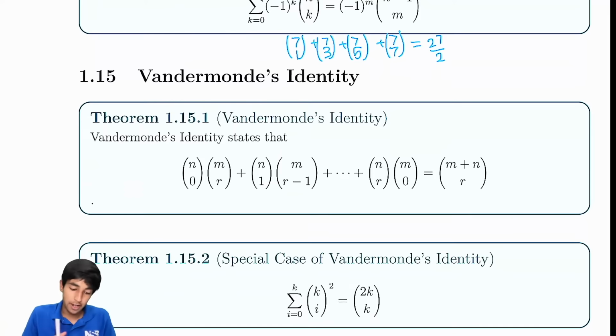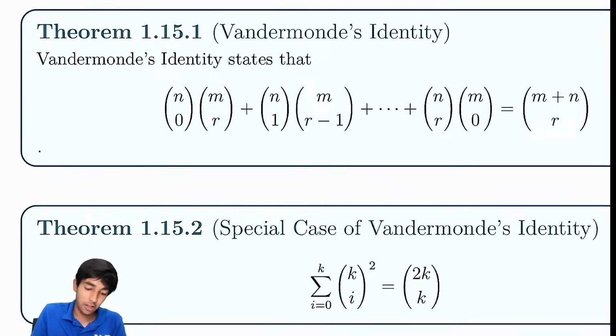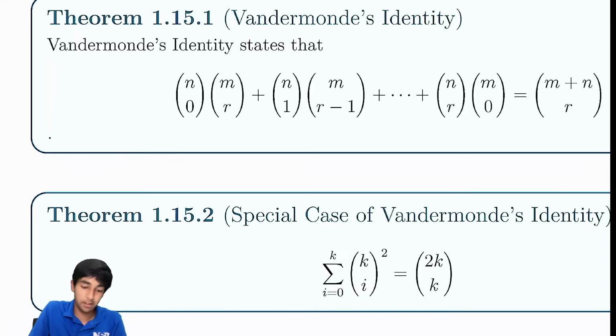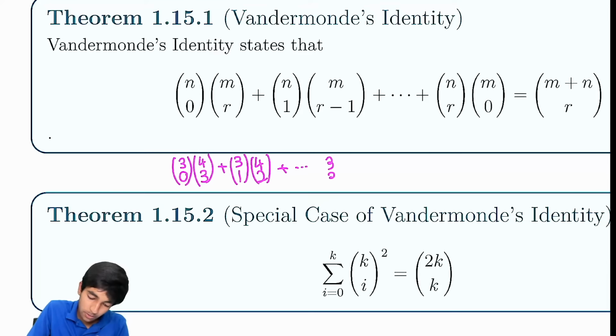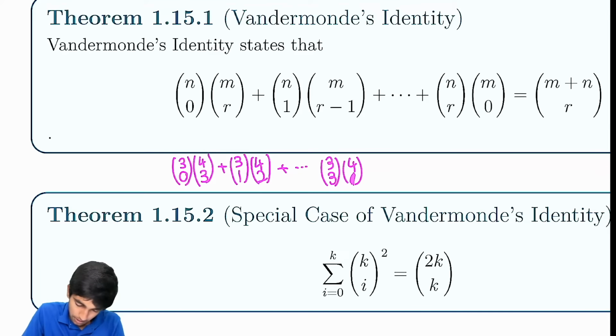It's a really cool identity in my opinion. Now on to Vandermonde's, and it's come up recently on the AMC 10, and it's been kind of trivializing problems. Basically all this is saying is, let's say you have 3 choose 0 times 4 choose 3, and then you add 3 choose 1 times 4 choose 2, and so on all the way to 3 choose 3 times 4 choose 0. Notice how each time you have 3 and 4, but each time the chosen amounts add up to 3: 0 and 3, then 1 and 2, and all the way till 3 and 0.